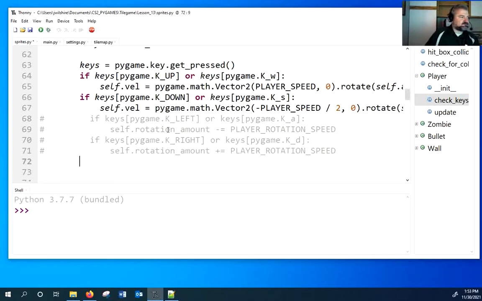So let's do that. We got keys. Let's do, I'll call it buttons. Buttons equals pygame.mouse.get_pressed. This is very similar to the keys. You'll notice it's almost exactly the same. It's going to be a list of true and false, okay? And the first element in the list is button 1, then button 2, and then button 3. I don't know if they have a special thing for it or if you're just supposed to use indices.